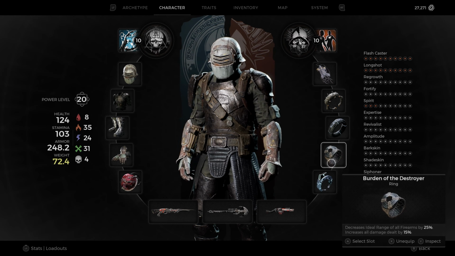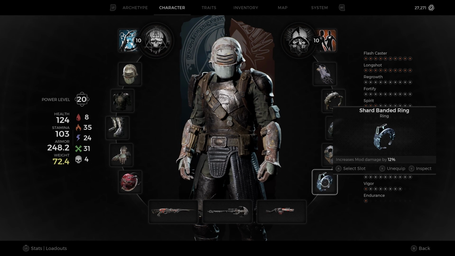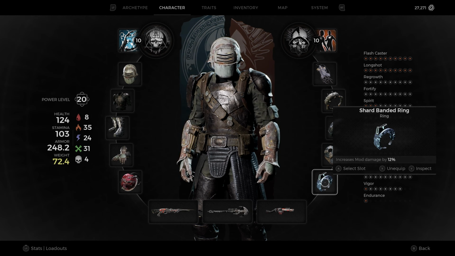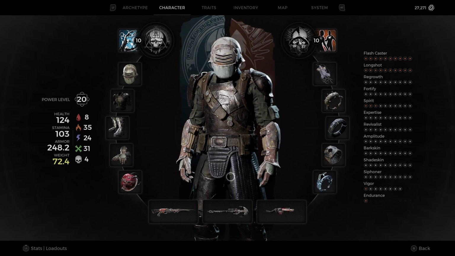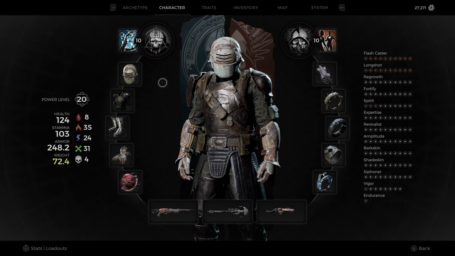Next, the Burden of the Destroyer ring. It drops our ideal range of firearms by 25%, but increases all damage dealt by a whopping 15%. And finally, we get to the last ring, the Shard Banded ring, which increases our mod damage by 12%. For our Heart Relic, we have the Constrained Heart equipped, with armor effectiveness, mod damage, and mod cost.